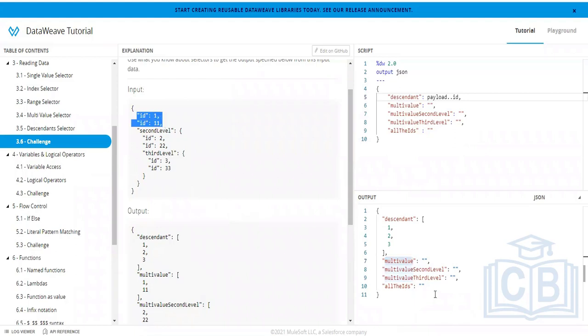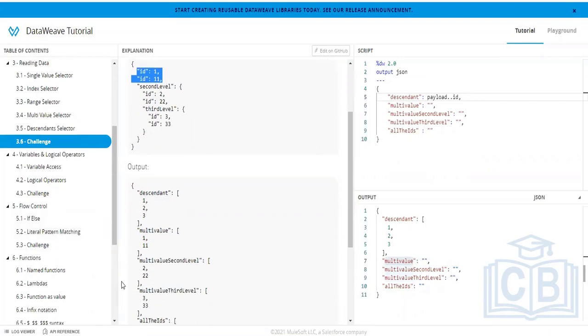I have a question. They want us to create this output, right? So the descendant, the multi-value, all that is just a label.